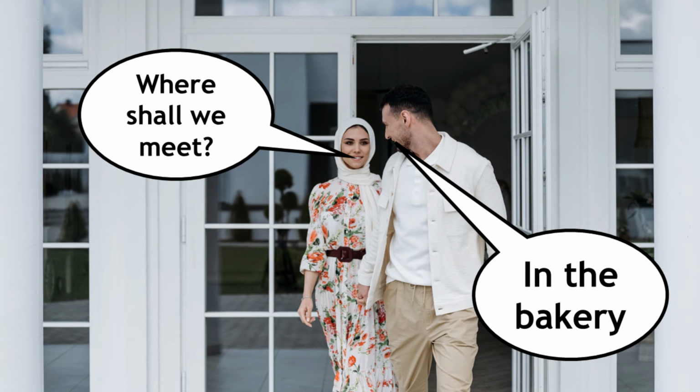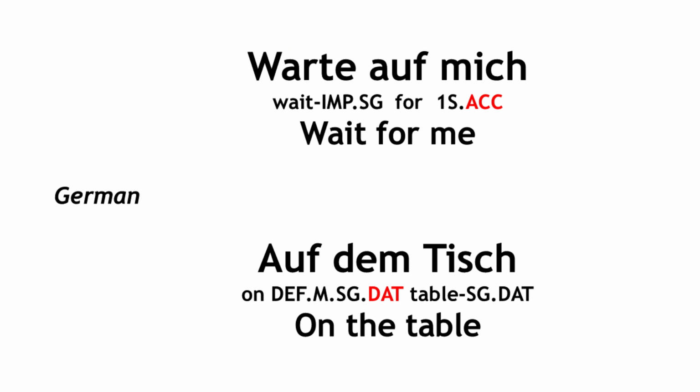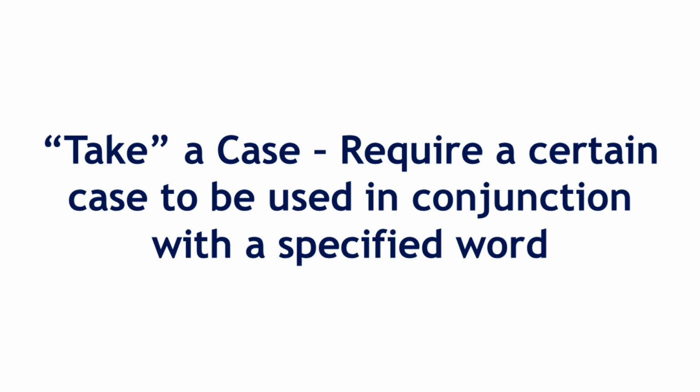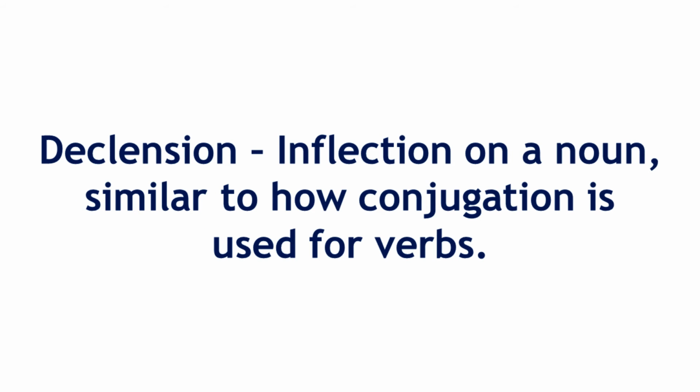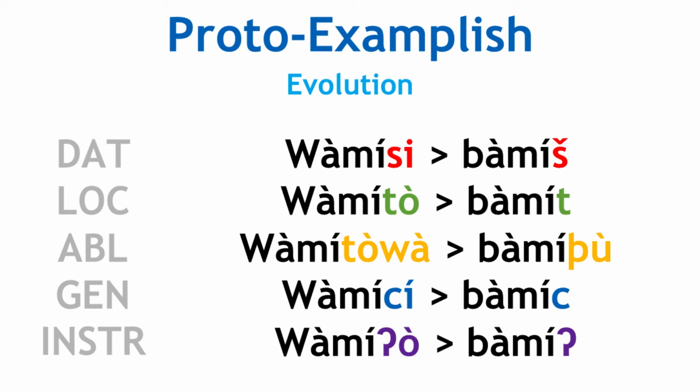If you don't have long, you're much more likely just to say bakery than you are to say in. So let's let our prepositions become suffixes. Now we have a basic case system. If you want to create more meanings than are supplied by the case markers, it's quite common to use prepositions, which usually take certain cases. If a preposition is used with a declined noun often enough, it might once again fuse onto the noun. As time passes, words change and case markers might erode down, such that these newer suffixes are no longer identifiable as being related to the suffix they came from.